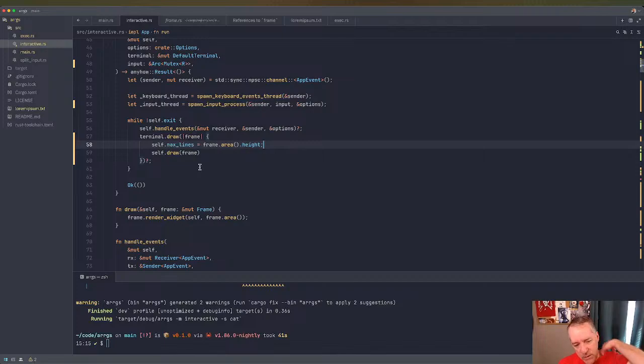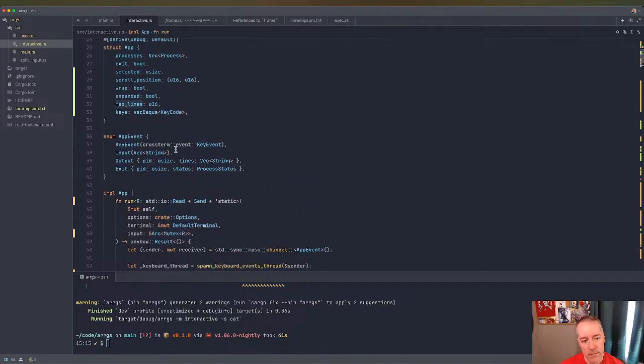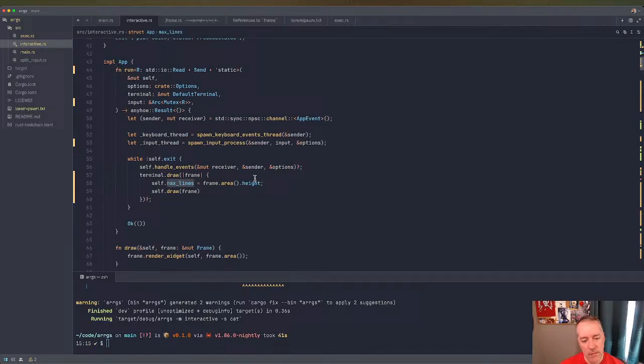So what I'm trying to do here is keep that around. It might mean on the first render things are wonky because we haven't set it yet.